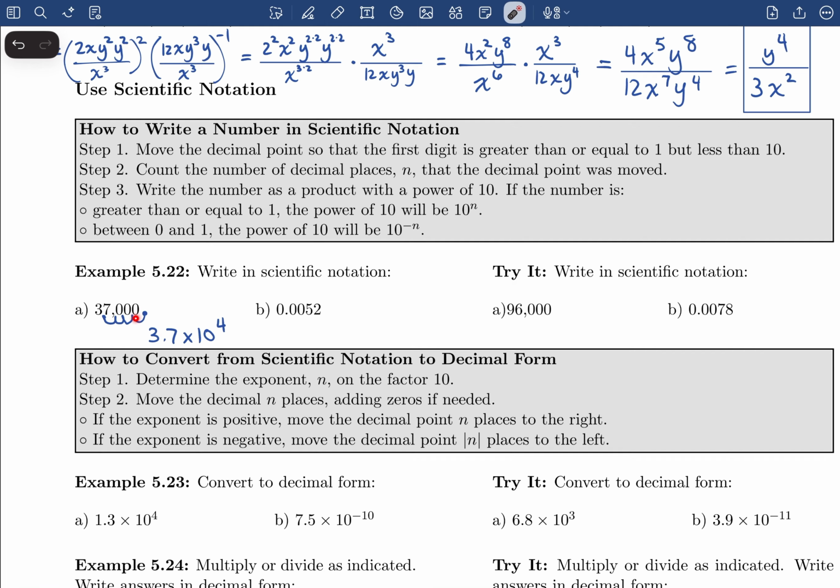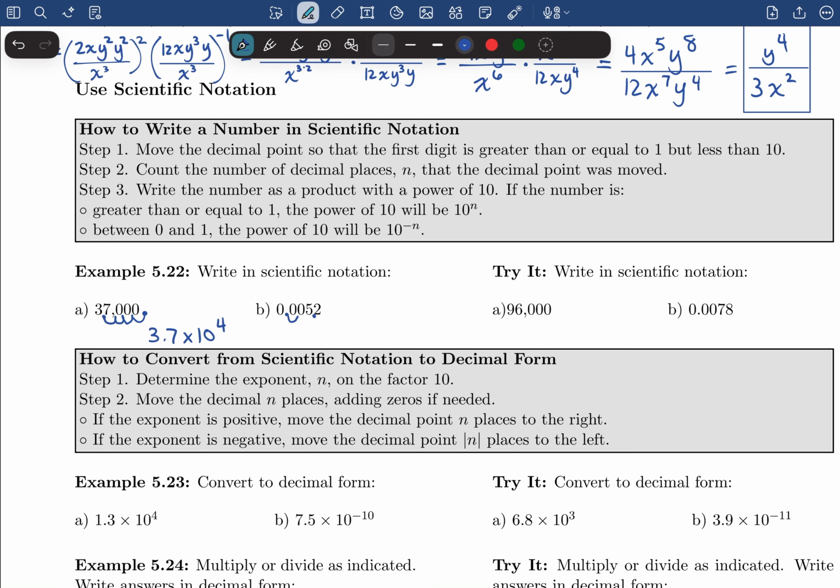Sometimes, instead of moving the decimal to the left a certain amount of places, we have to move the decimal a certain amount of places to the right. So here's part B of this example. And here's my current decimal place location. And I want to move it after the first sig fig. The first significant figure is 5, right? Because every number before you get to 5 is a 0. There's the first number that's not a 0. That's the first significant figure. That's where we want to put the decimal place. And then we ask, how many places do I have to move the decimal to get there? Well, I had to move it 3 decimal places to the right.